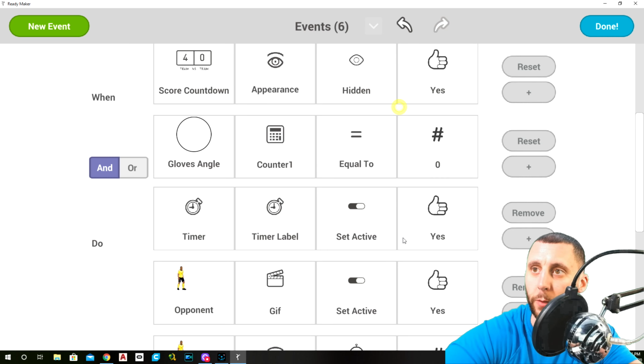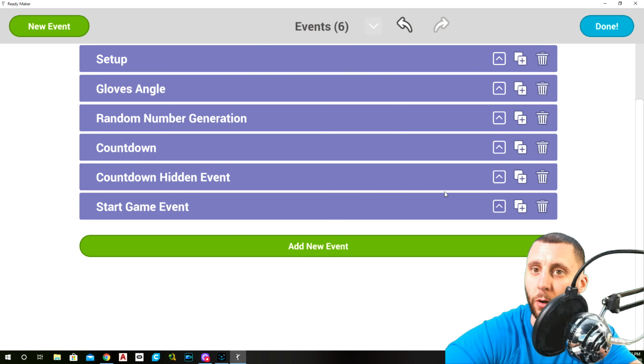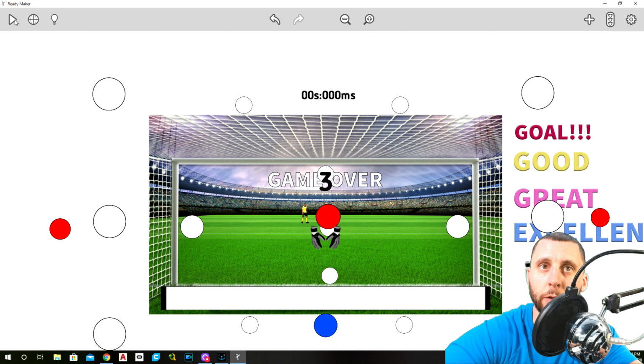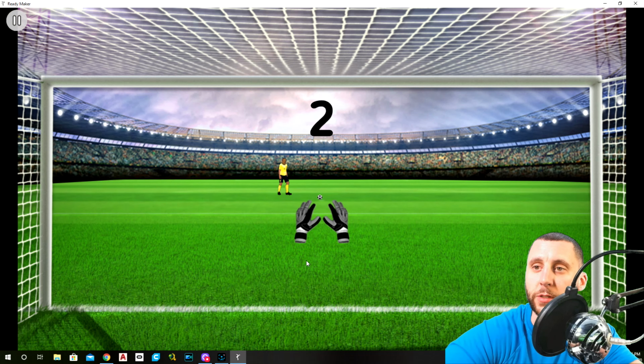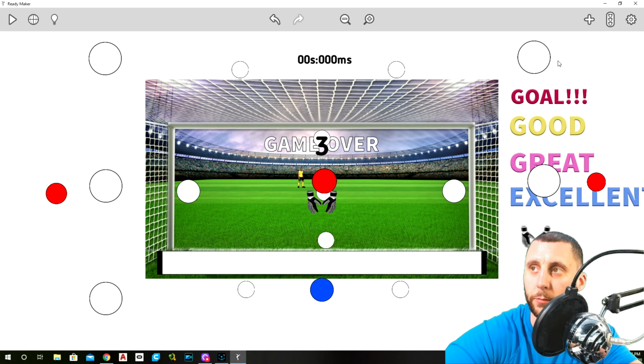So let's go back up top here. Let's close this, all right? You can hit done, hit play. You'll see the timer goes down. It's going to start counting the system up. The GIF or animation of the player is going to start moving, and then the next thing we want to do is something with the ball, okay?